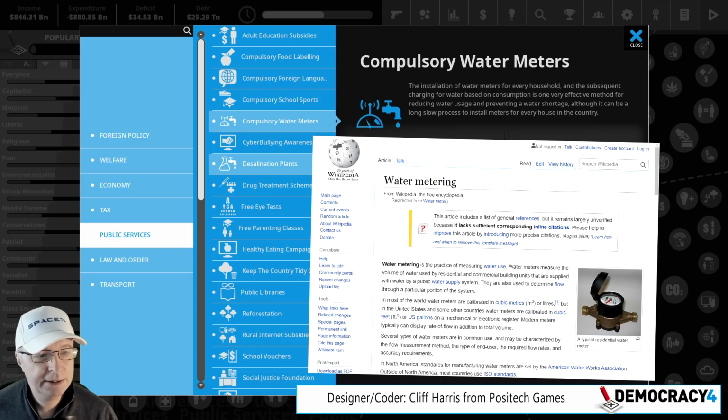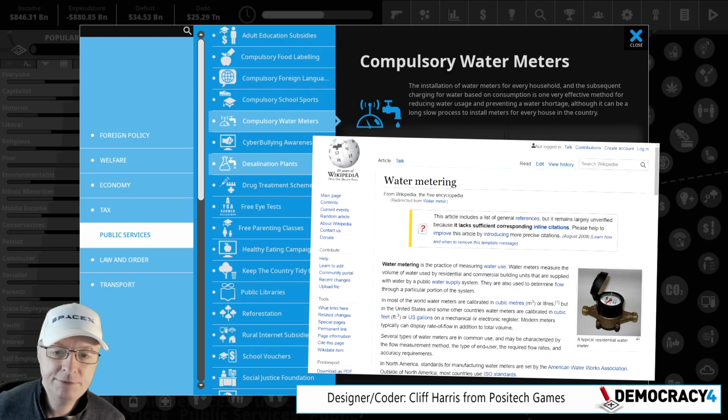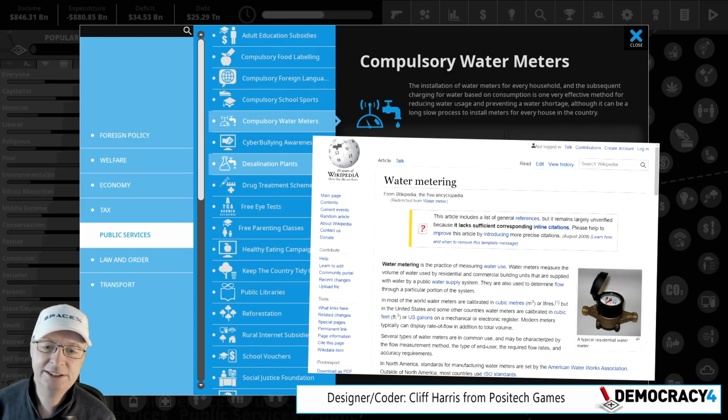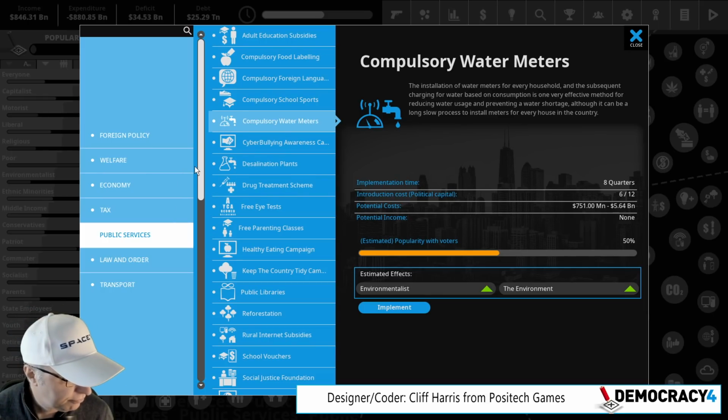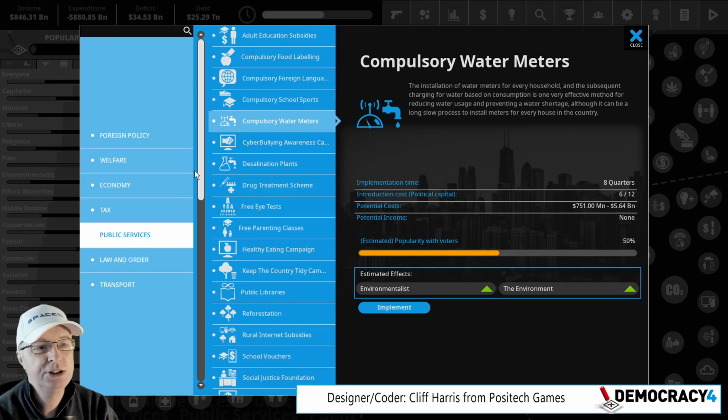If you've got a big house but not many people in, for example, you're better off with a water meter because you don't use as much water as they think. And also, if you're a bit of an eco person, which I am, then you're not going to use that much water. You want to conserve water and you want to be rewarded financially for it. Anyway, it is a policy to insist that everyone has water meters fitted to reduce the demand on infrastructure.